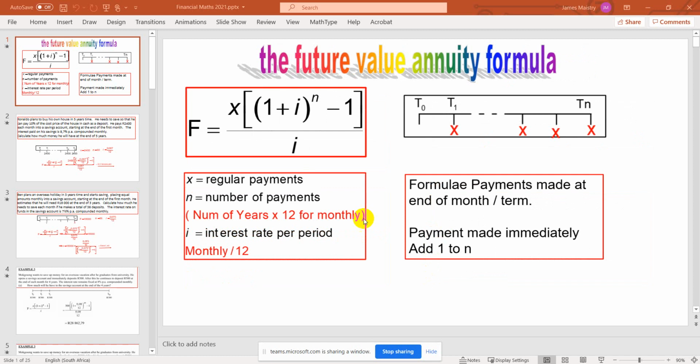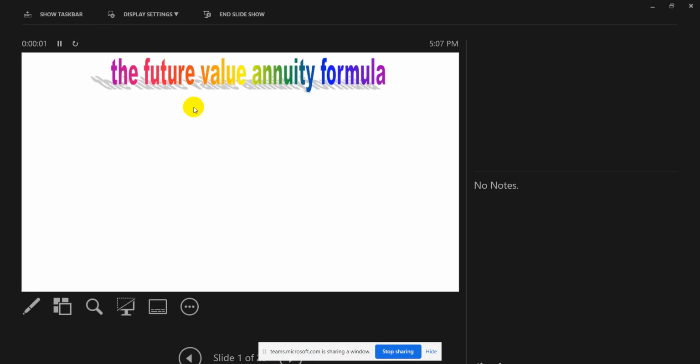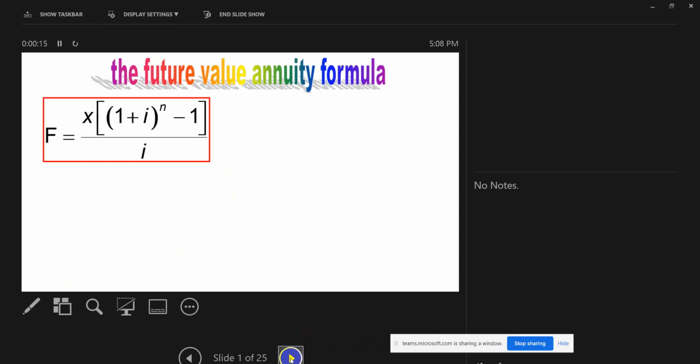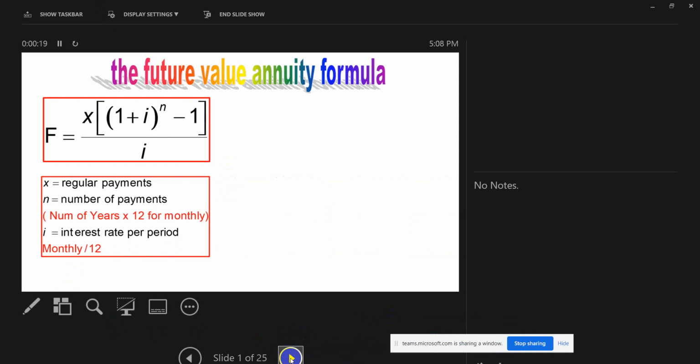So we see my PowerPoint comes up, and then I'm going to run a show. So there's my PowerPoint now running. You'll notice I have some tools in the bottom. So if I click on the arrow, I'm now running the PowerPoint, going through the various animations, as you can see.